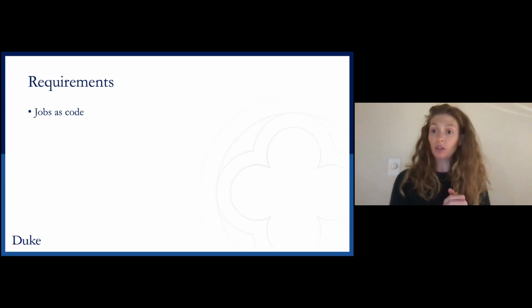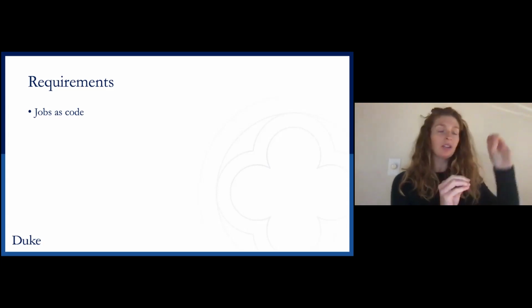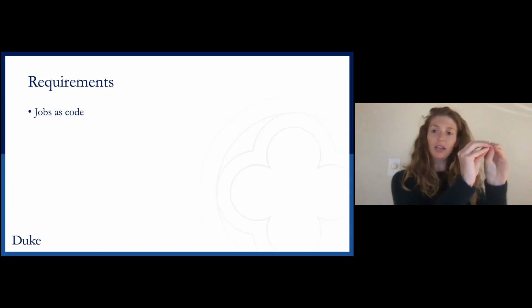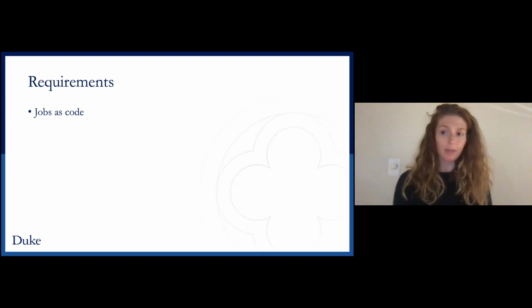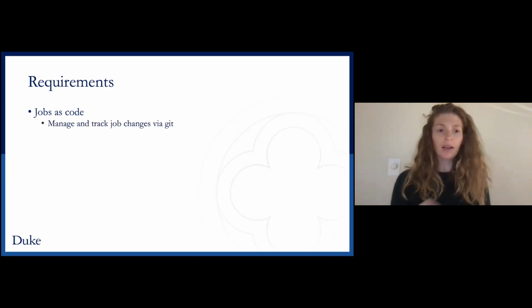And you can version control that. Good luck figuring out what the changes mean. This became a huge headache for my boss. I saw him get very upset on a number of occasions about not understanding how an original job changed to become a new job, especially when errors were cropping up in these jobs as they changed. So it became very important to us that we be able to manage and track our job changes with Git in a way that made sense.